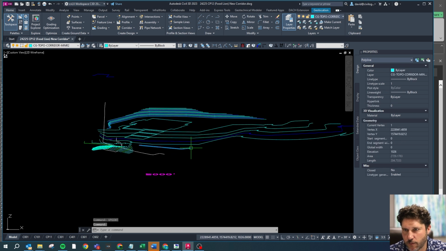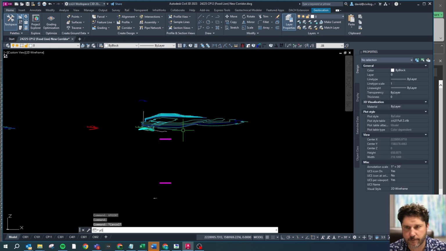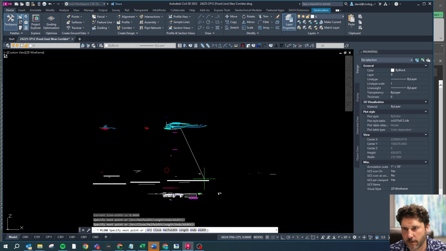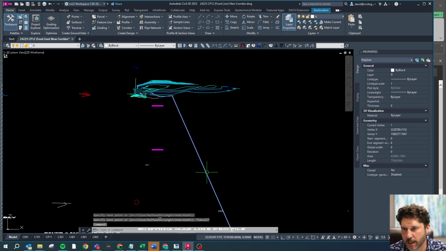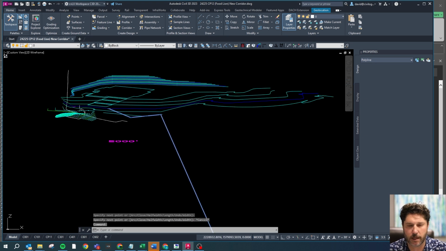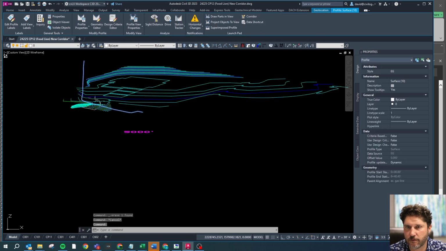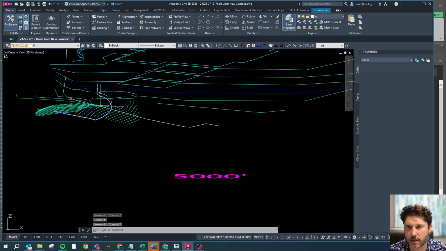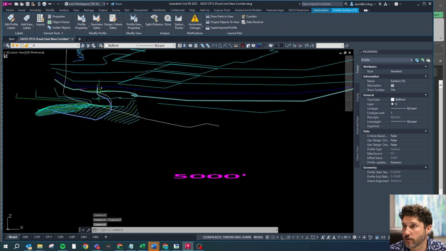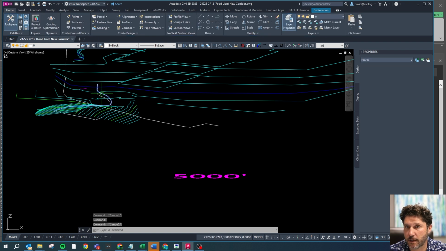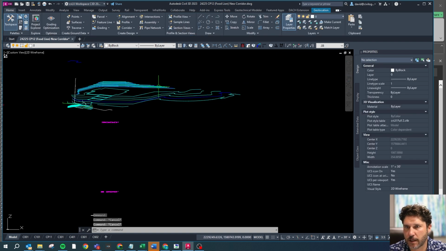And sometimes you'll see one contour that, you know, it might go like this and then it'll go all the way down to 0, and you'll know that like one end of the line is at the wrong place or something. But you can tell that they're all up here, kind of where they're supposed to be. This is a profile, so that's supposed to be like that. Those I think are corridors, or those are also profiles. So all of these contour lines are up where they need to be.